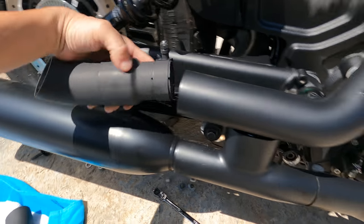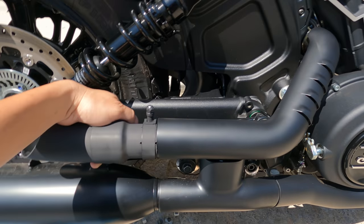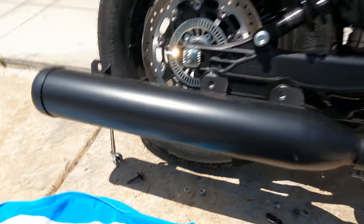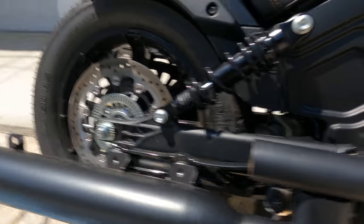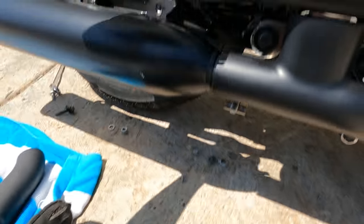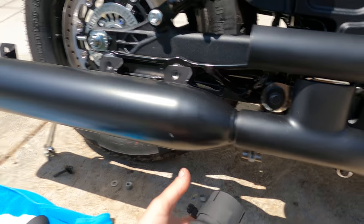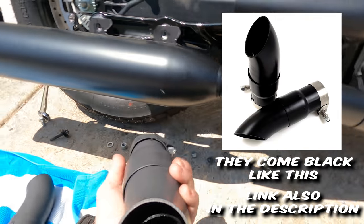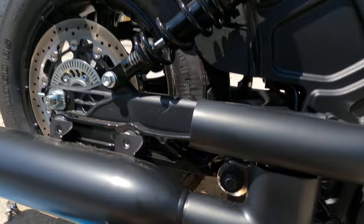So I painted it with some high-tech paint, but it's a little bit lighter. I should have kept it, but oh well, I'm fine with it. So in fact, I'm gonna put one on next to the other one to show the size difference. Stand by for that. Yeah, I did this little ring right here, this clamp. It was originally silver. You don't really see it because it goes in there, but I painted both of them, just in case you're wondering why it looks different. But I didn't do anything with the inside. That's the original. It's got a built-in baffle. So here we go.